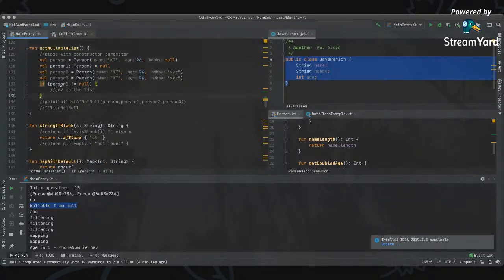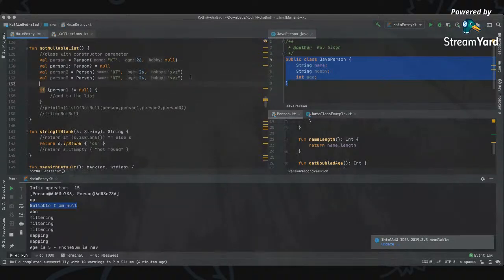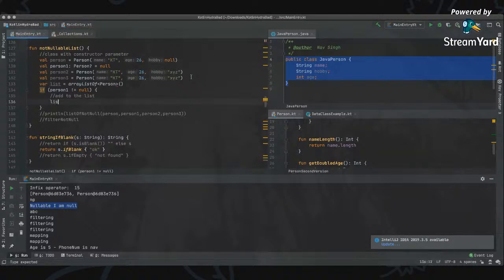And let's say I created one list here. So this is the old way for adding values to our list, by checking if it's nullable or not.